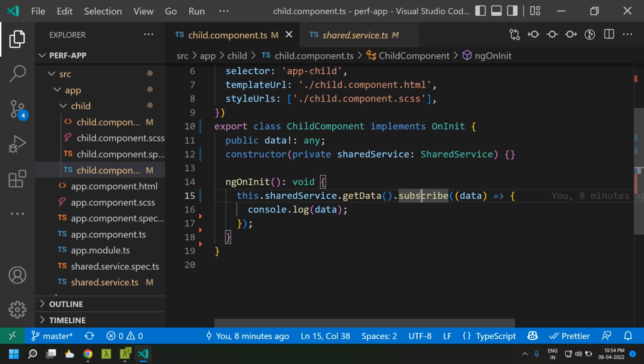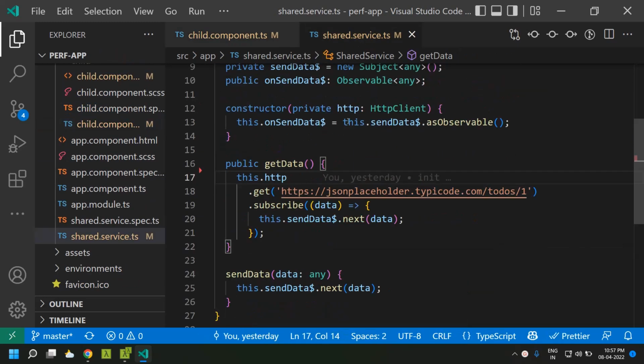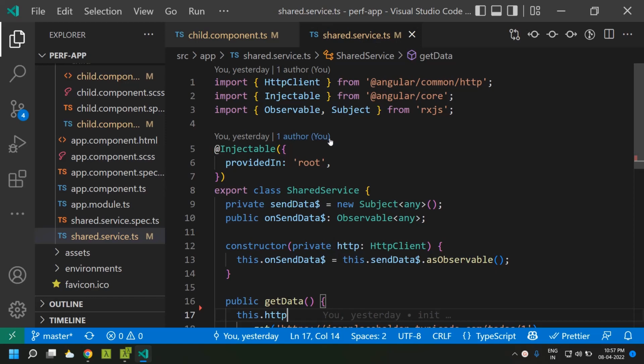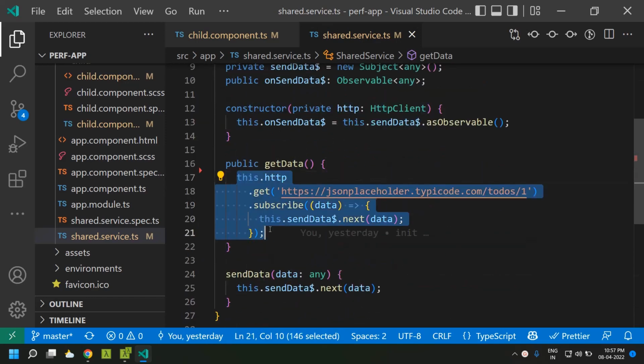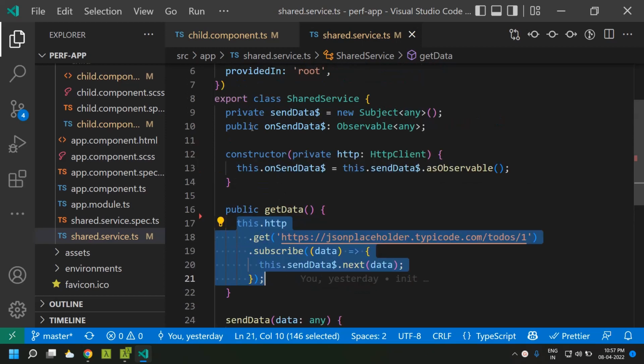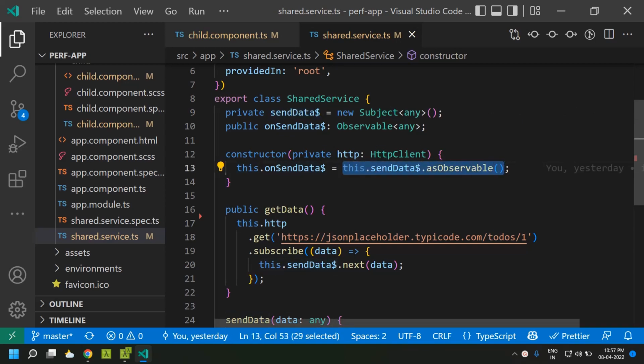So now let's see another scenario in which we will be making use of an rxjs subject within the service and we will be subscribing to that. So in this second example, what I have done is that within the shared service.ts, instead of directly returning the observable that I receive from the HTTP call, I have created a new subject here, that is sendData$, and from that subject I have created an observable.